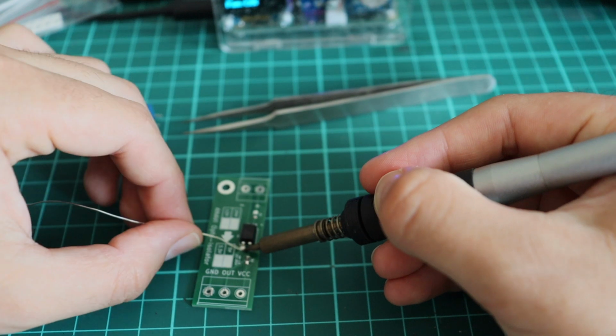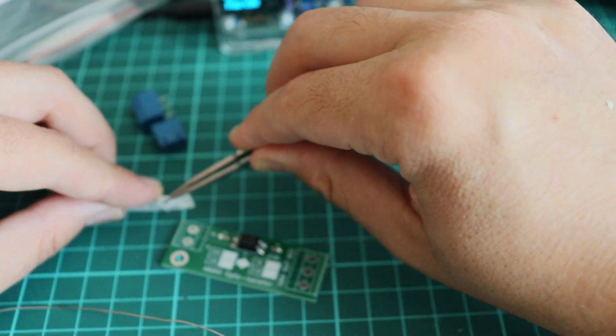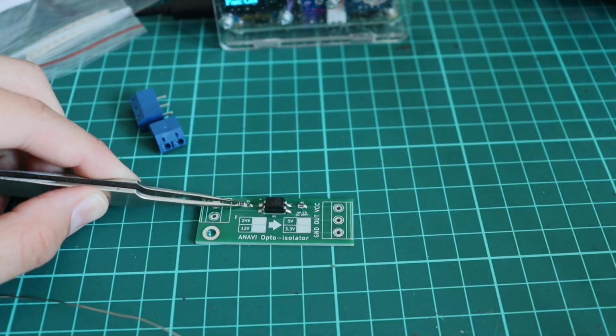My soldering iron is Weller, and I'm also using the Anavi fume extractor. This is an open source hardware gadget that I have designed a few years ago.